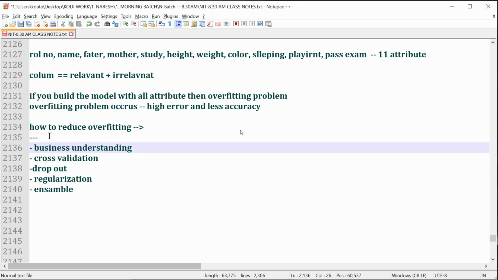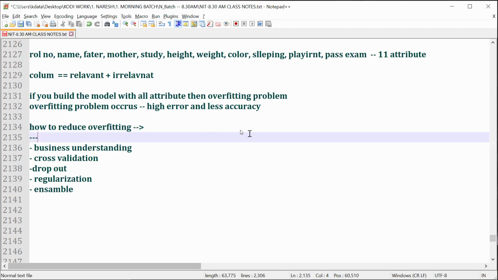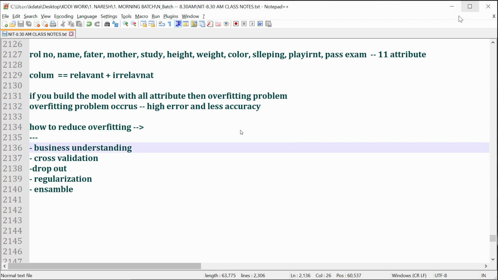Definitely, when you get high error, no model is good, no model is optimized. Slowly we try to understand: we build the model based on historical data, and we predict our future, guys. Am I clear? Now there are two things. What is the overfitting problem? If we train the model with all attributes, then the overfitting problem comes up. Online team, is everybody getting me or not? Yes, guys? Okay.